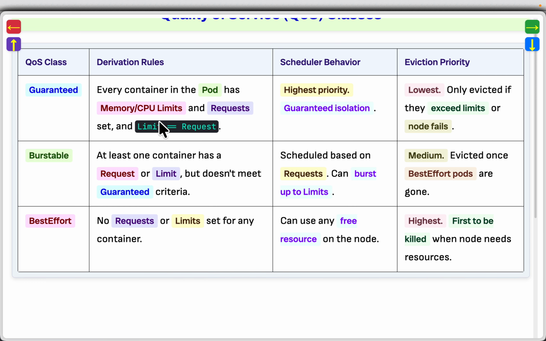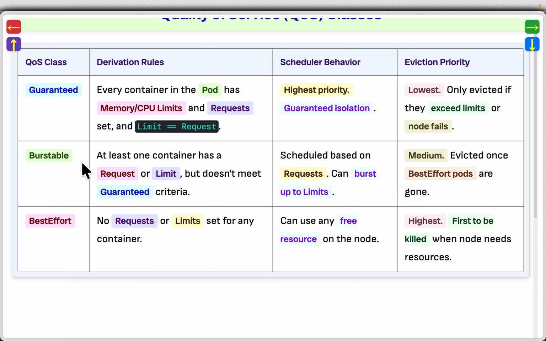This is good in situations where you are running mission critical pods or deployments, because even if some other pods start consuming more memory and your pod or deployment starts asking for more memory, it will still run, because you will not see any out of memory error. The minimum and maximum are already locked and it is guaranteed.